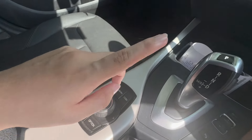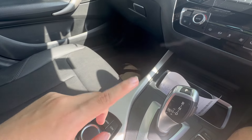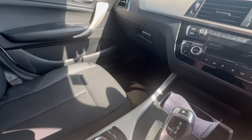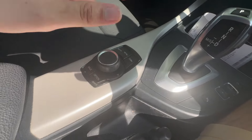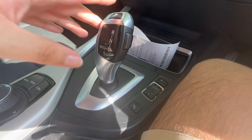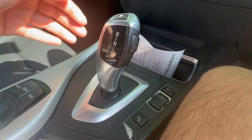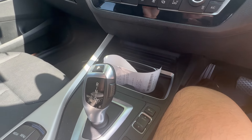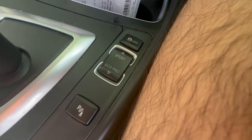I'll put links to those reviews at the end of this video. To engage gears on the BMW is very simple — press the brake, press and pull downward to engage gear. To park, just press the P button at the top and the car will go into park mode. You also have traction control buttons, sport mode, eco mode, and parking sensors.